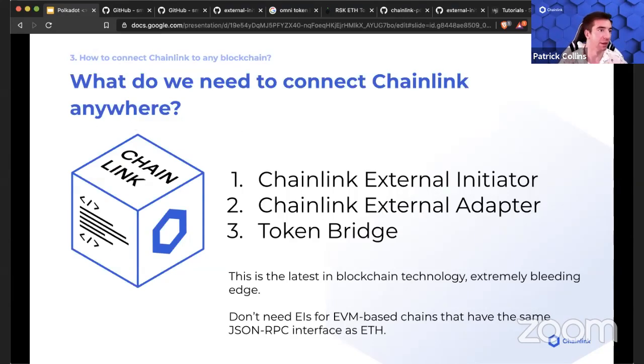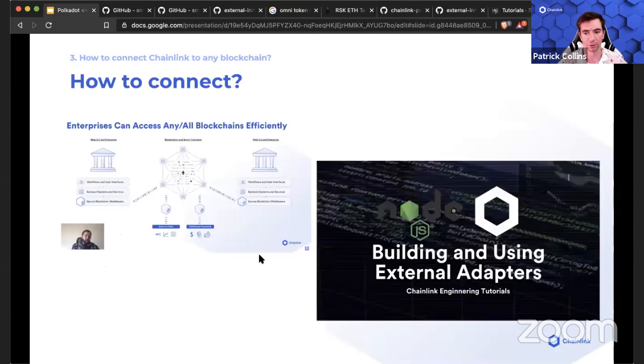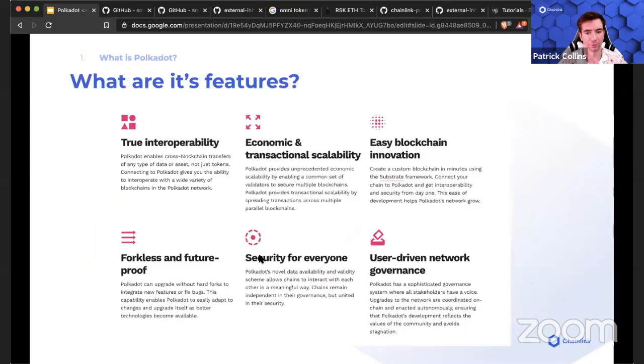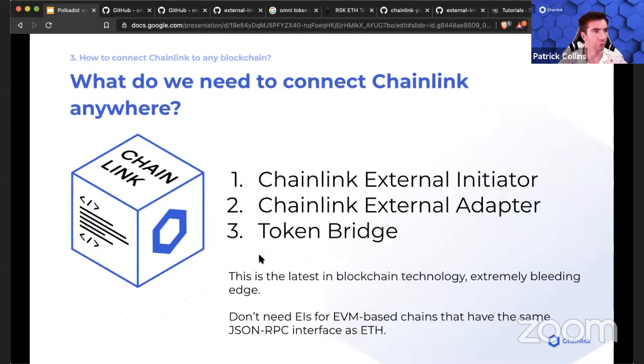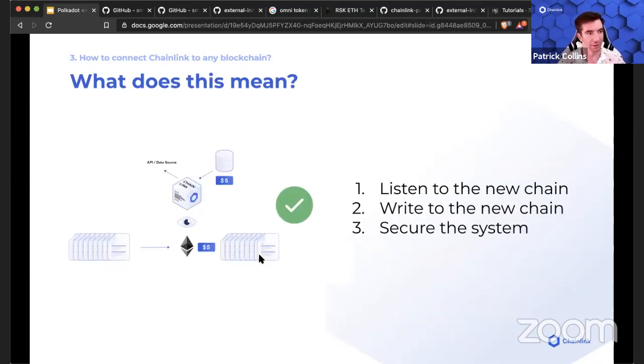Can you go back to or remind us the 30-second overview of the operations writing across chains? I'm not sure what you're talking about. The 30-second overview of operations. Are you talking about this? Maybe you're talking about this piece right here. How you need to have the external adapter to read from the chain, and then the external initiator define how to read from the chain, and then this part. Okay, cool.